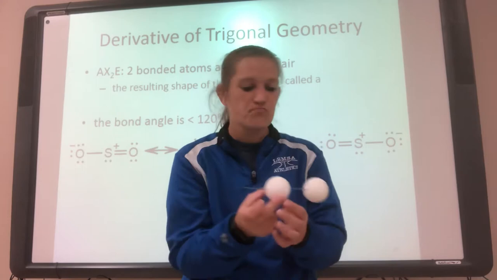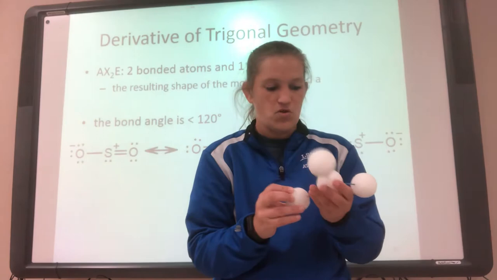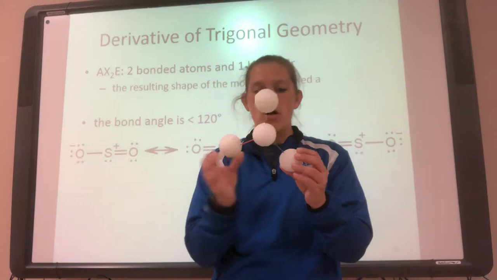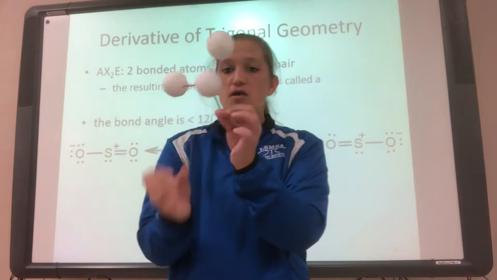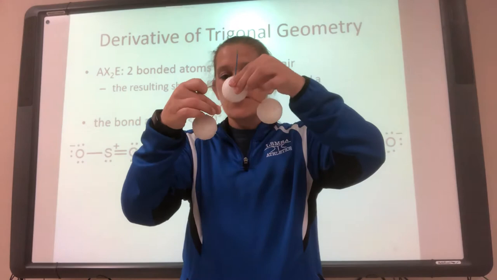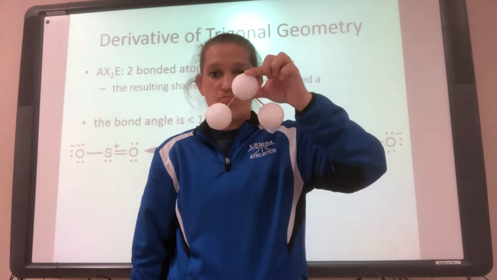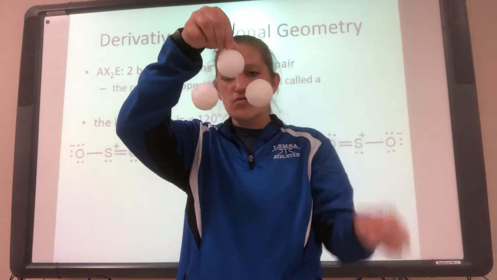Now let's talk about trigonal planar. Let's make our trigonal planar molecule. So trigonal planar — but instead of all of them being bonds, this one is now a lone pair. What happens is that lone pair, because it's on the central atom, is really close to it and is going to push the other groups down. So these guys get pushed down because of that lone pair. Now it's only two bonds with a lone pair on top.